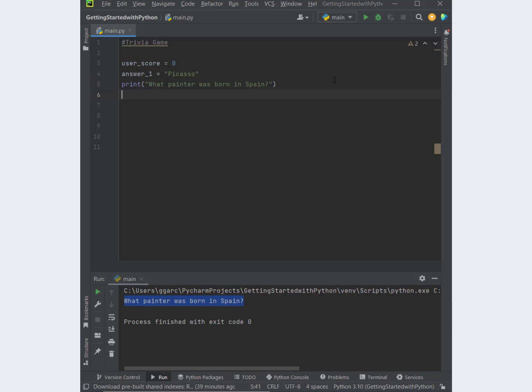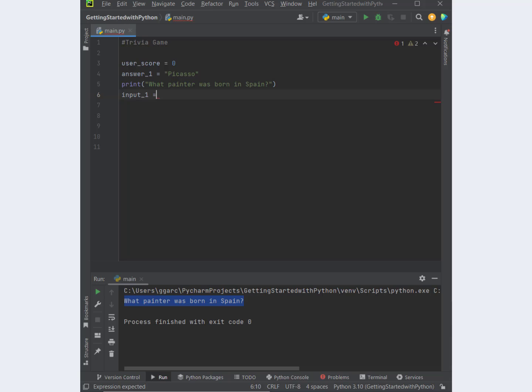So let's continue coding. Let's go into the next line here. And we say, okay, input_1. I'm labeling the input number 1 because we're going to have multiple inputs in this trivia game. So here we're going to actually ask the question.